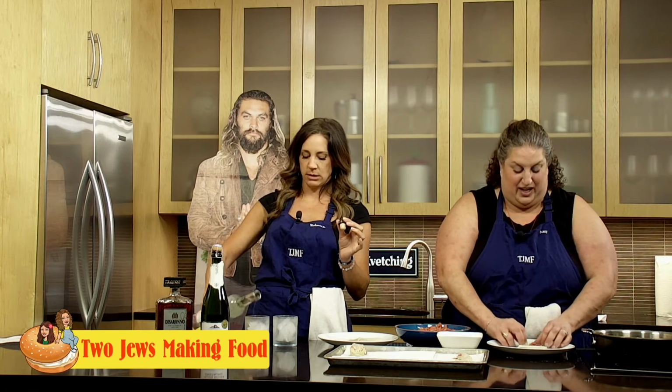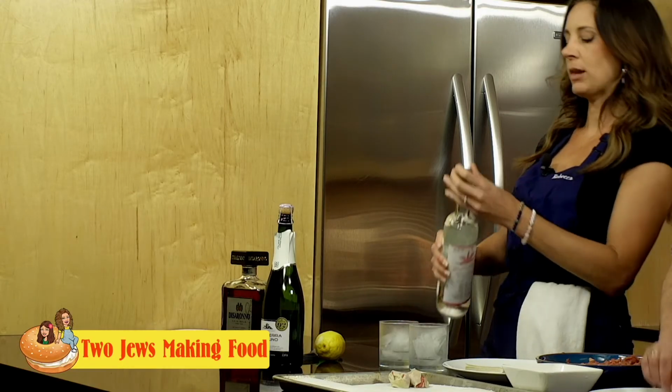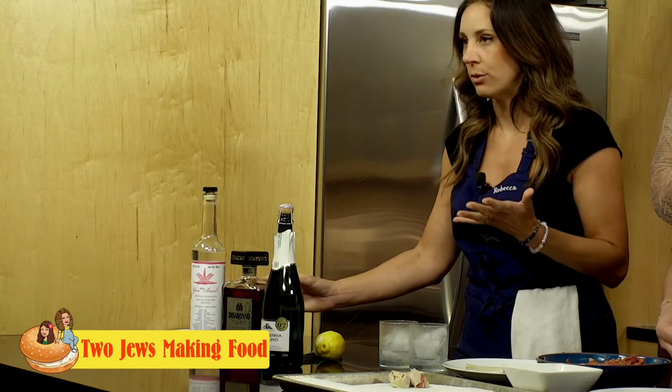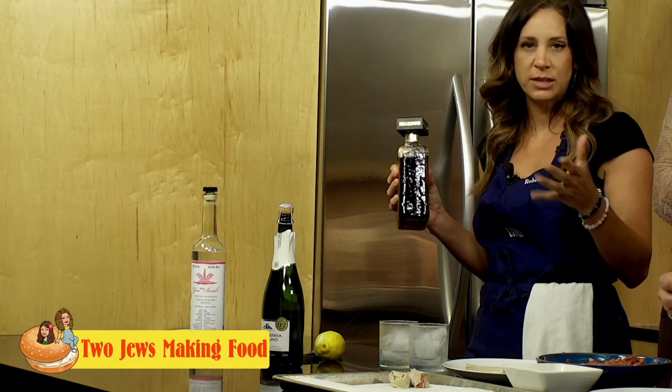What I love about this is it just gives the drink a little bit of a different taste than what you're expecting. So you put about an ounce into a glass, right into the glass. And then you're going to mix in another ounce of amaretto. You're thinking to yourself, this seems like a strange mix, which is the whole point of this cocktail, because it's April Fool's. So it's a little unexpected.